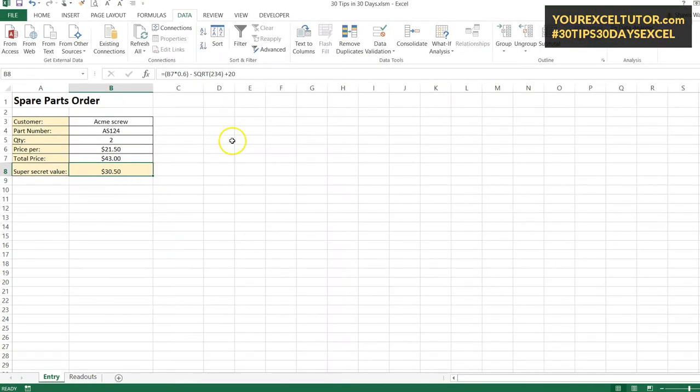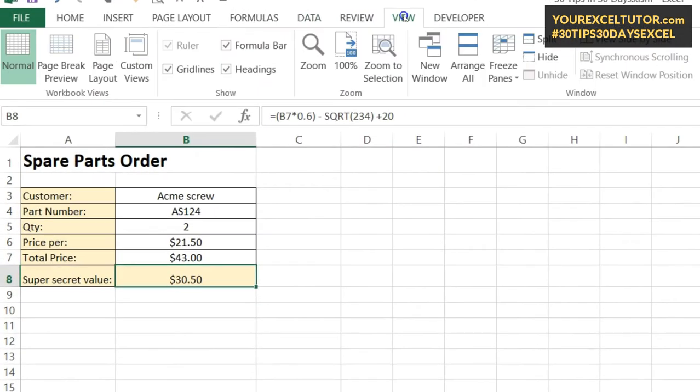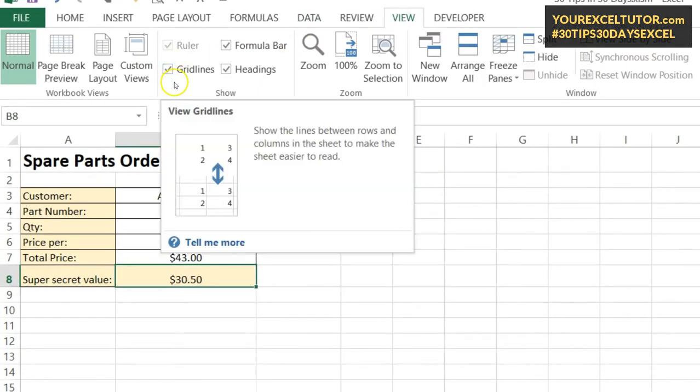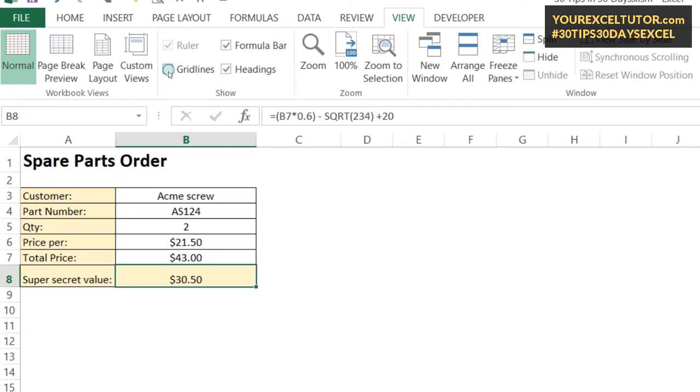The first thing we're going to do, we haven't talked about this yet, is go to View, and you may not notice, but you can click Gridlines. So you can actually turn these gridlines off, like we're going to do here, because we're going to limit where you can go to just this area. So we don't need the gridlines; they're just kind of in the way at this point.